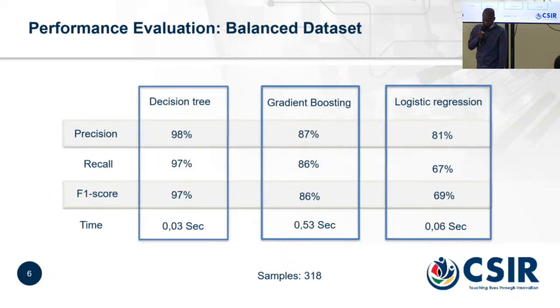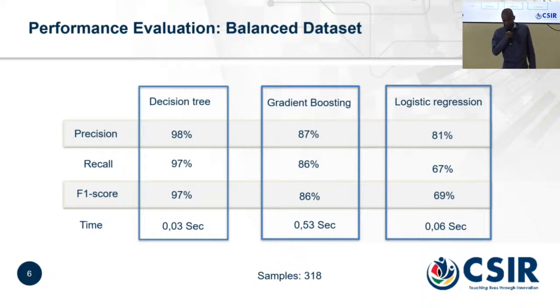But now, one of the most interesting things is when we balance the data set, we include balanced data, which is artificial data generated using SMOTE. The decision tree rose from a precision of 80% to 98%. It simply means almost all of our patients, those who were more likely to go towards HIV resistance, were correctly predicted. And this balancing of data does not only improve the accuracy of the machine learning algorithms.